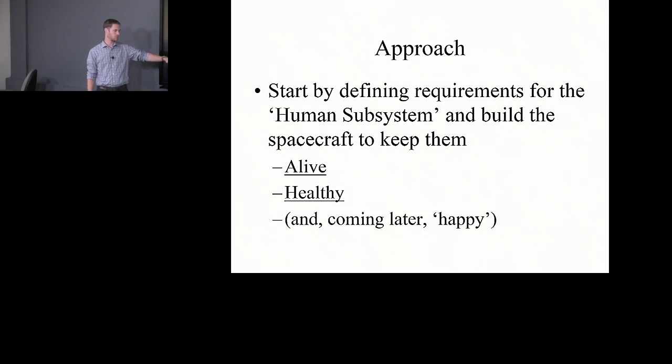So again, we break this down into tiers: what is absolutely needed, what would be nice to have, and what would be, I don't want to say the fluff on top, but the other stuff. So keep the astronauts alive, keep them healthy, and these are the two that we're going to cover today and tomorrow. And then the third one, which will be most of next week, is how do we keep them happy? Particularly for long duration missions, you can't have astronauts that feel terrible and don't want to be there if the mission is 6 months, a year long. You might be able to get away with that for a few days. You can go on a terrible camping trip, but you wouldn't continue to hike the Appalachian Trail if you hate hiking, right? So the happy is important.